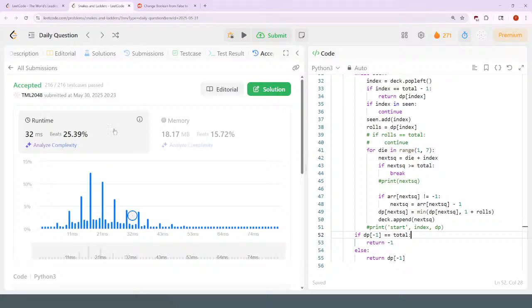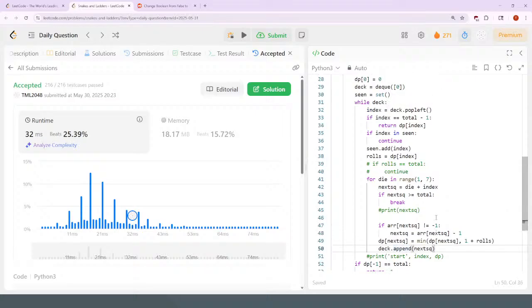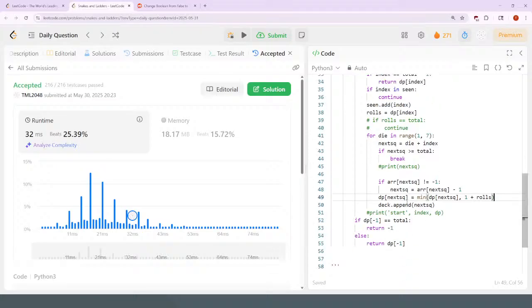Let's maybe say here if it's not possible. Yeah, I'm good with this.